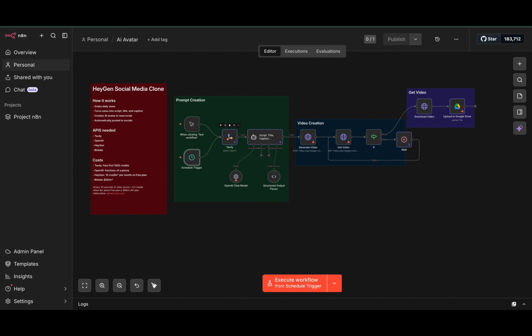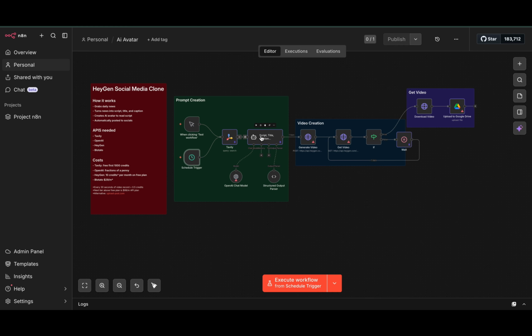Now, if you haven't heard of Tavily, Tavily is actually the most advanced research tool that has been put up on the internet. Every automation tool uses it if they want to do research on content or any other automations. Now, example, the AI avatar one. The reason we have Tavily here is because once the automation runs, it's going to pull scripts from Tavily to make an AI clone and to let the AI clone talk about the most up-to-date AI news. Hence, we have Tavily. Tavily is also free. You can get 1,000 AI credits, and I promise you, you're not going to run out of it, even if you upload a daily video.